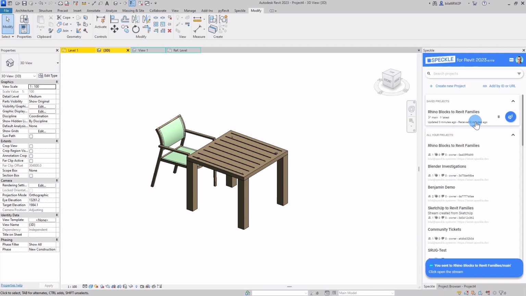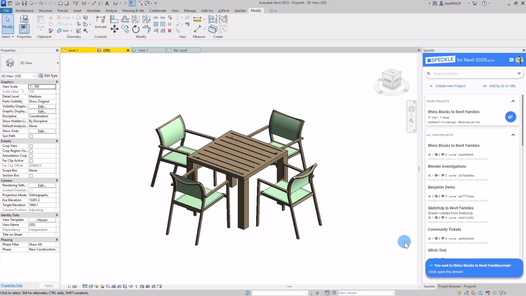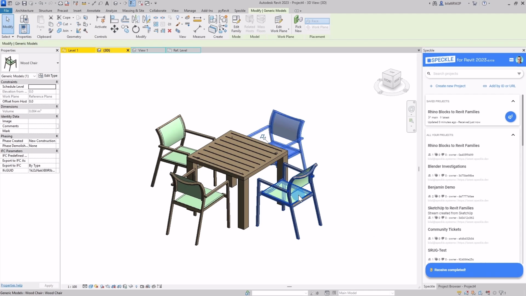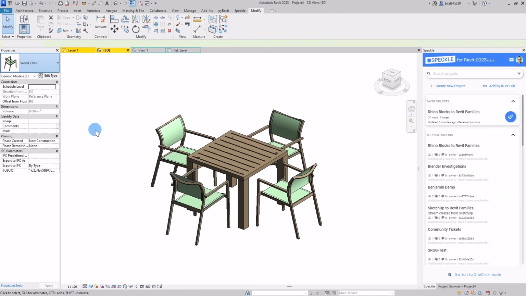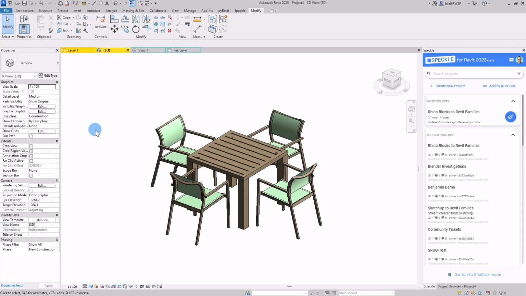Let's quickly confirm if that's the case. I will quickly receive the data. And ta-da! As you can see, I have three more chairs inside my Revit model, which are the same family and type. So another feature is that if there is already a family and type with the same name as the coming data, we are automatically going to use it instead of creating a new one. Right? Let's say that you had a family in Revit, which corresponds to a block name. You can use this feature to quickly convert your blocks from Rhino into existing Revit families.